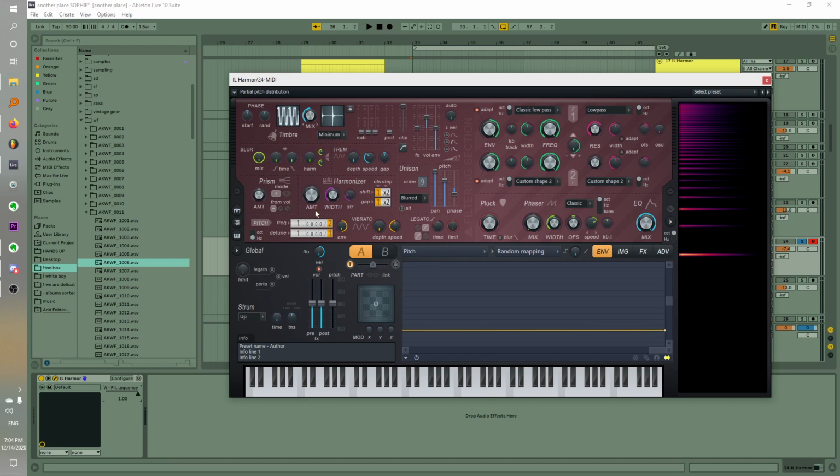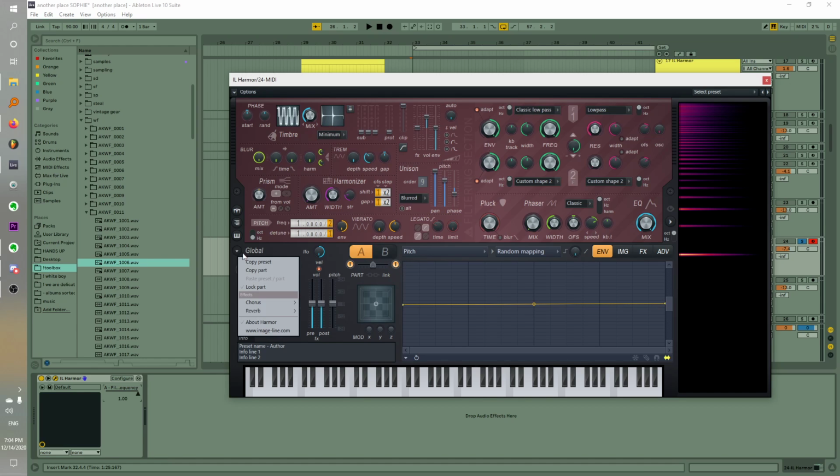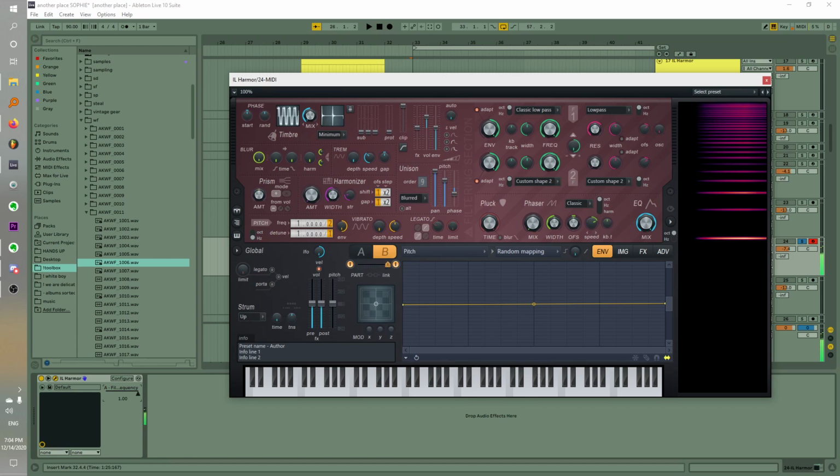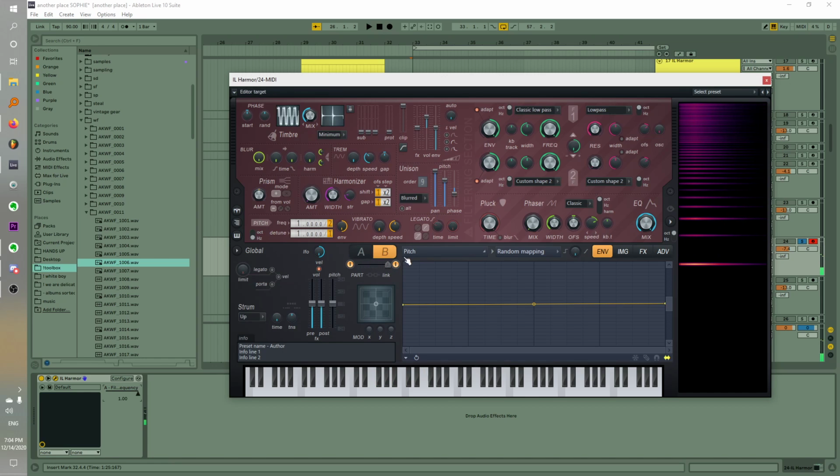Like I said, there's a lot here that you can just avoid looking at for now, like vibrato, legato, all of this over here. Oh, I just realized there are 2 oscillators. There's an A oscillator and a B oscillator. I was totally wrong. So you can actually have two sides of Harmor, and you can copy parts like that and paste parts like this. So both parts are the same now. And you can slightly change one of the parts, like maybe make it like that, and then they'll layer together.